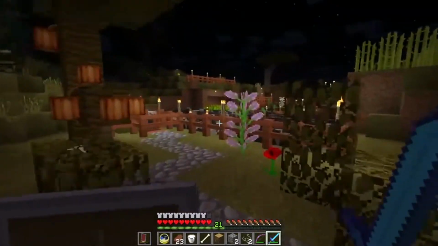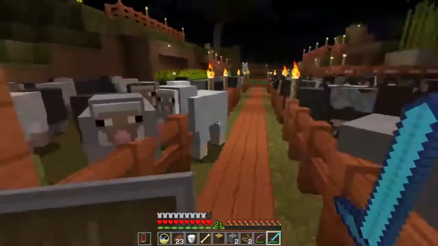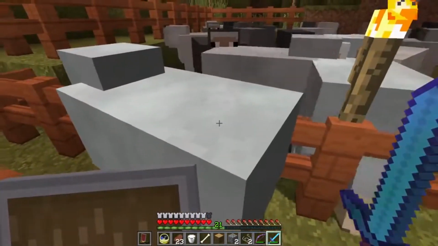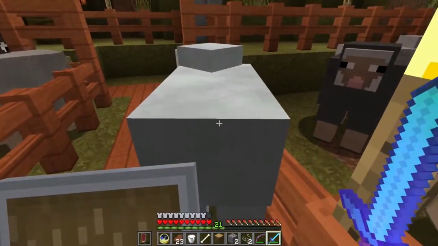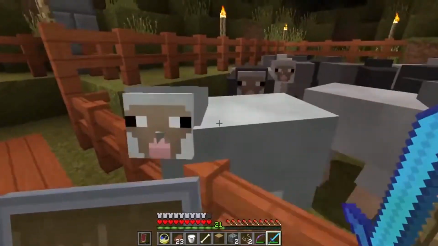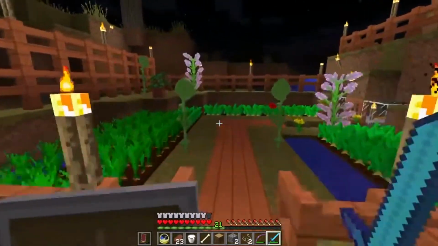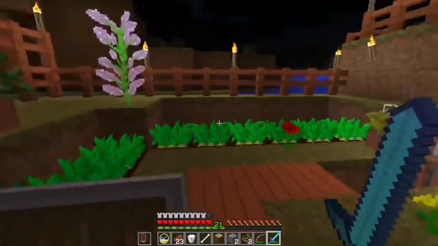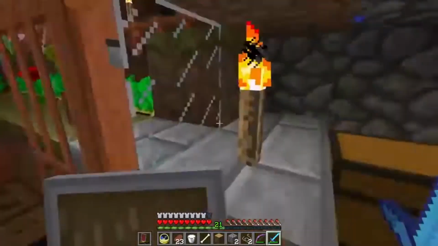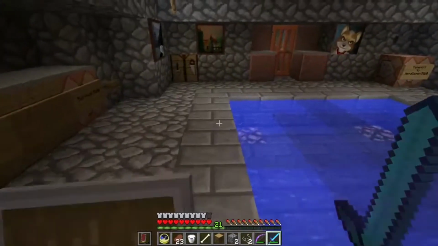So here we come over here to my house. Somehow they are pushing their way through this fence. I don't know how they are managing to do that. Alright, this is my humble little abode.